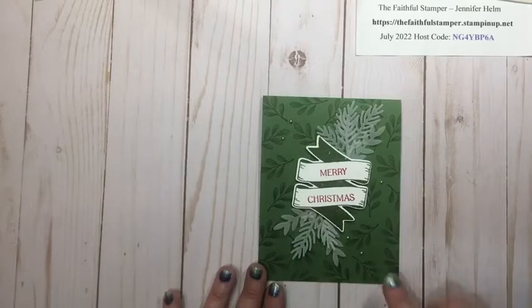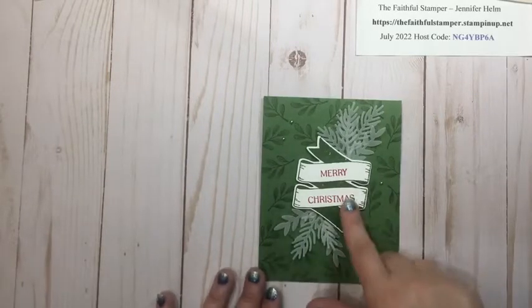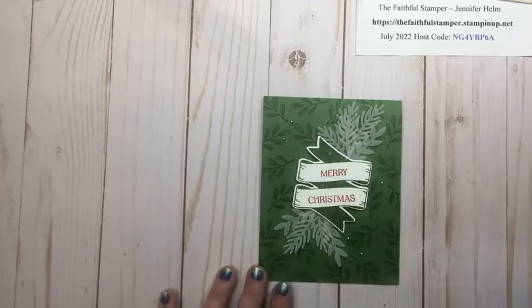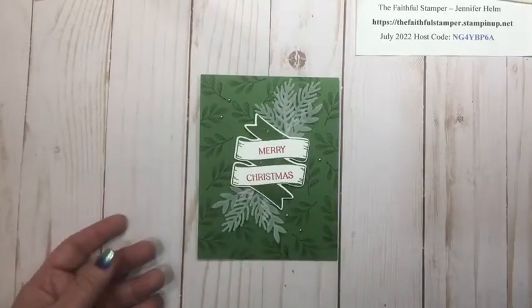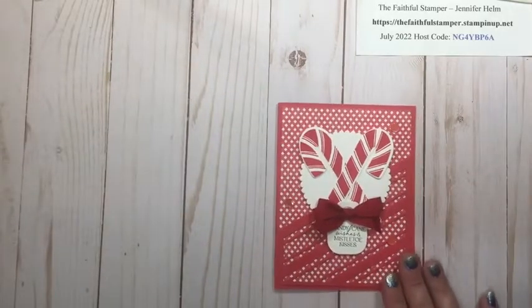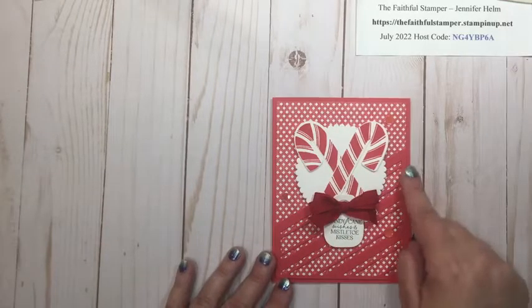Here's a quick and simple one — I used the little mistletoe-like branch stamp for a background, quick-stamped on my banner and die-cut it, then added vellum with little leaves and some more festive pearls. You really have options, and that's what I love — thinking outside the box and using sets in lots of different ways.